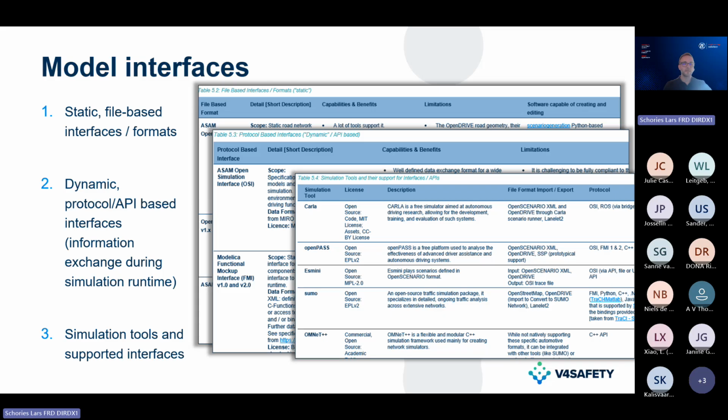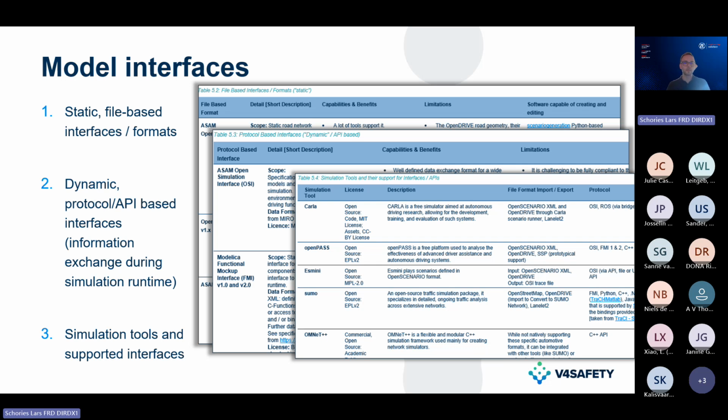Interfaces are something which is quite relevant for the so-called ASAM community. We have static file-based interfaces defined, and we reference, very basically, OpenDRIVE, OpenSCENARIO, and OpenCRG files. We also documented this quite well in our deliverable, so you have a good start for such things. We have dynamic elements, which are, for example, the Open Simulation Interface, to provide data signals from one model to the other in a closed-loop manner.